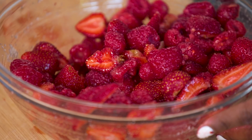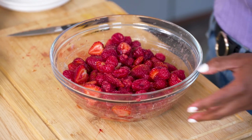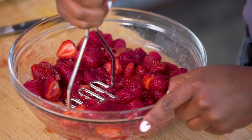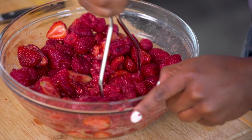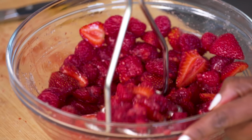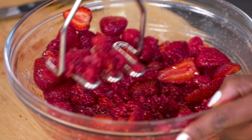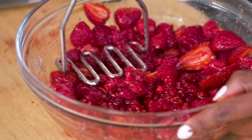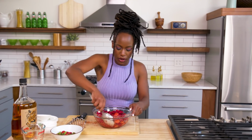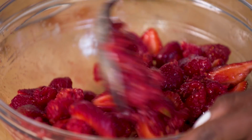So it's fresh, it's refreshing, and I'm gonna go as far as saying this is pretty good for you because, come on, it's fresh fruit. Now we're just gently mashing some of those berries, and that'll just help to kind of activate that process. I do want some whole pieces remaining, but you'll notice that it's starting to form its own kind of liquid, and that should be enough mashing. Once you see those bright red liquids kind of coming together, you know you've done a pretty good job mashing those berries.